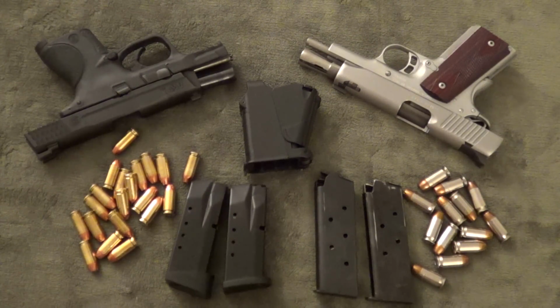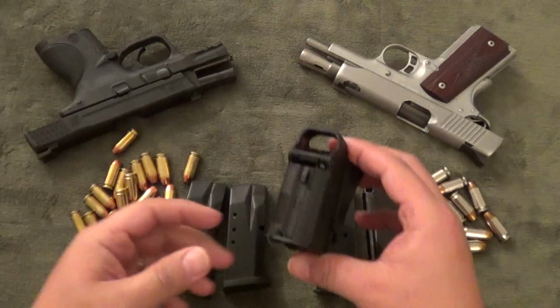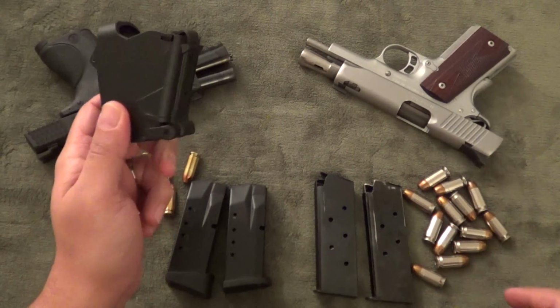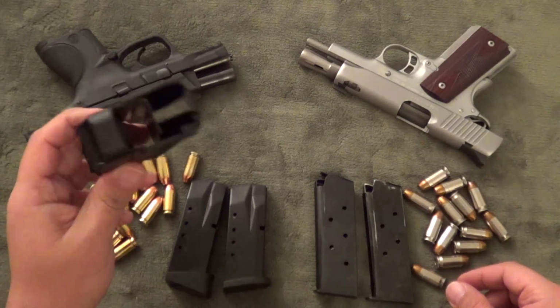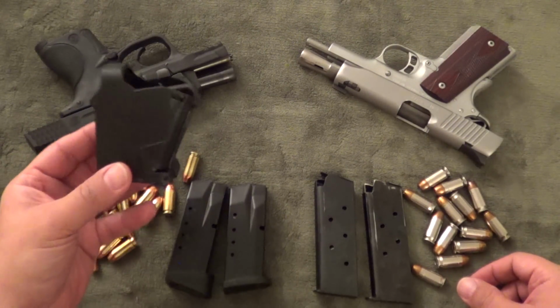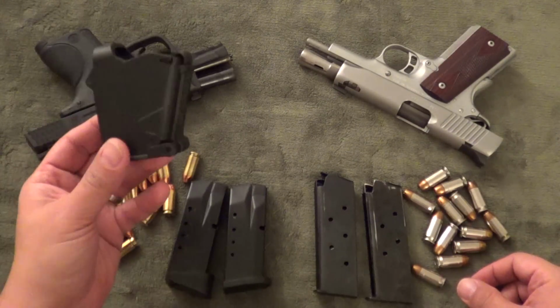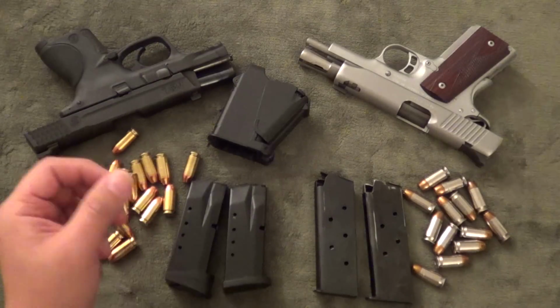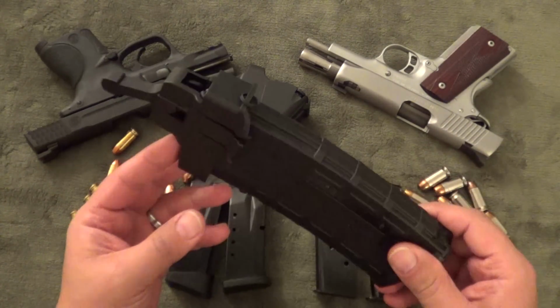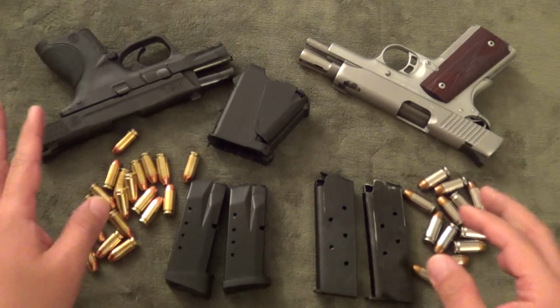Today's review is going to be on the Butler Creek UpLULA mag loaders. Here I have the 9mm to 45 one. They also have what they call the baby, which is for 22 to 380s. And I also have the AR-15 version here. We're going to be doing both. We're going to start with the handgun ones.